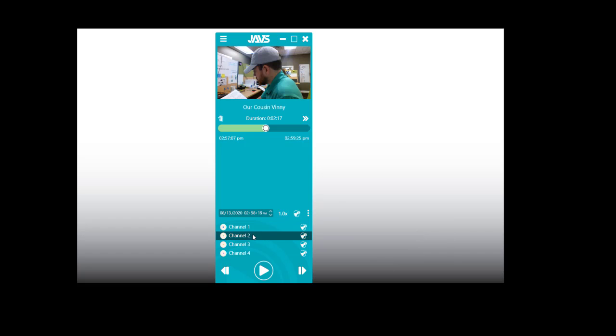So going down a little more, we have channels. So this is, like I said, each speaker has a channel. Each microphone has a channel. So whatever is being input is found here. Again, this is not a set number. You can have as little as 2 and I believe up to 12. And moving on, we have play, and then we have skip forward and skip backwards.